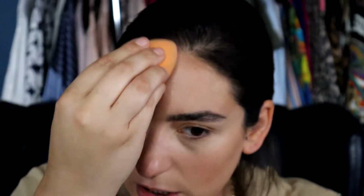Again, this is not supposed to be like a super made up look. This is a very dewy, fresh look. Now we're going back in with our cream bronzer, just to continue blending.